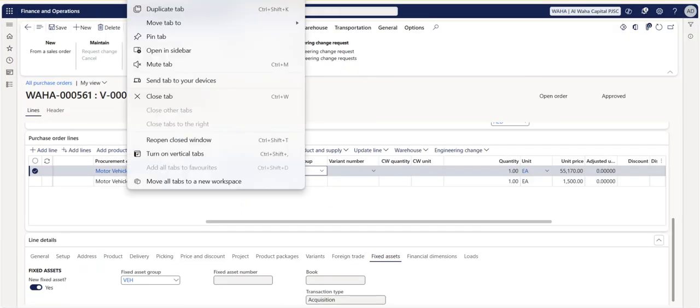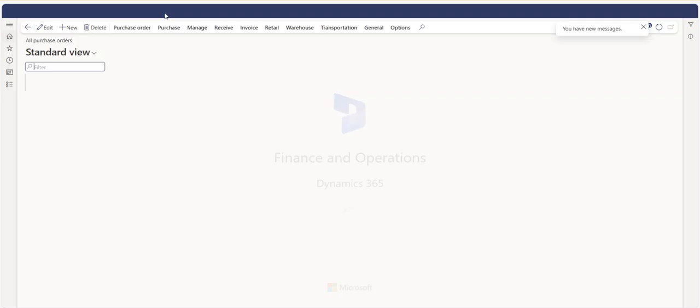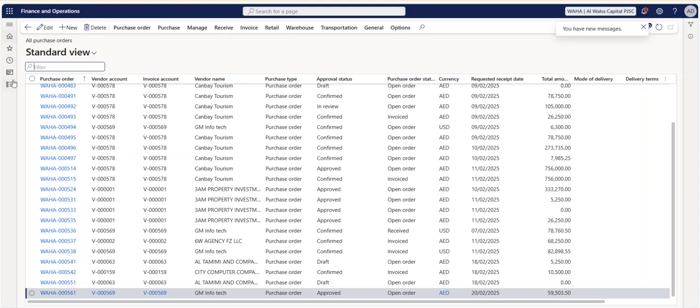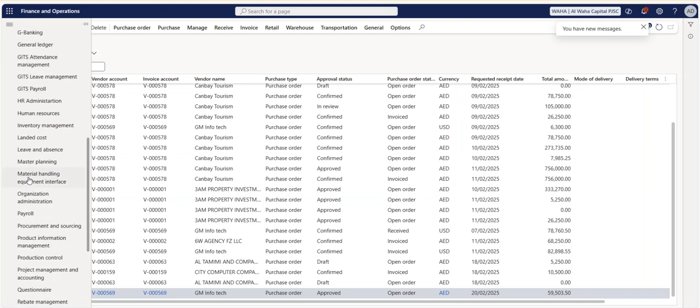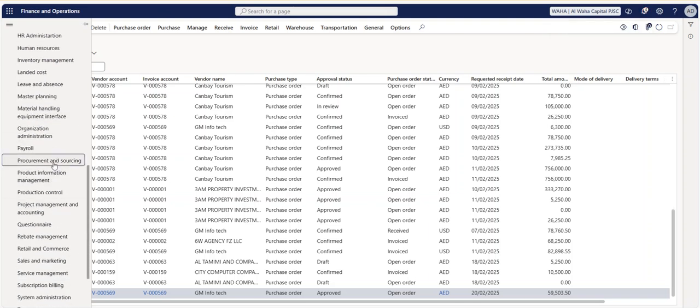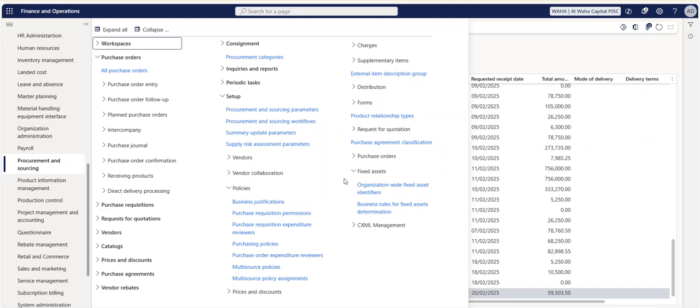Okay, let me make a duplicate tab. If you go to the procurement sourcing module, under setup we have fixed asset.